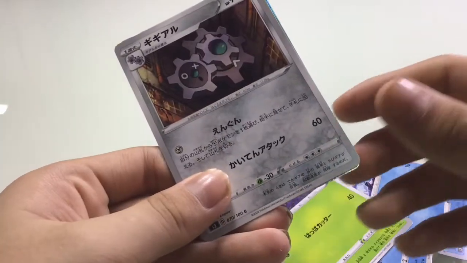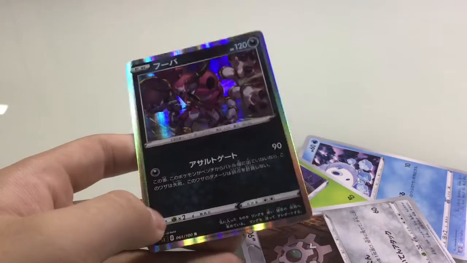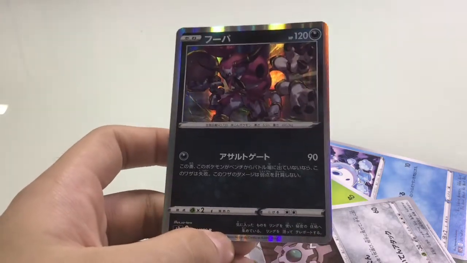We have, I forgot this Pokemon. And we have Hoopa! It's like a hollow or something, or is it a reverse? I think it's like a hollow. Well, that's done for me. And let's move on to Isiah.